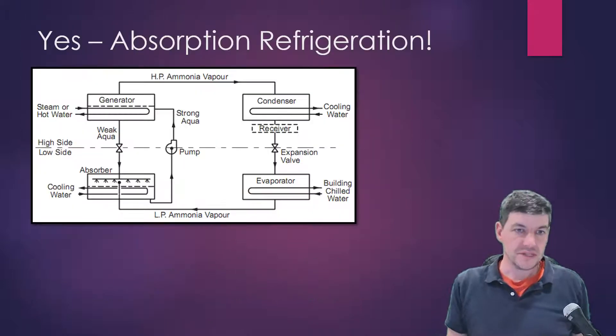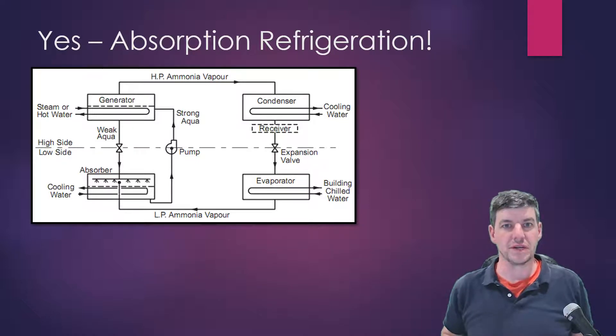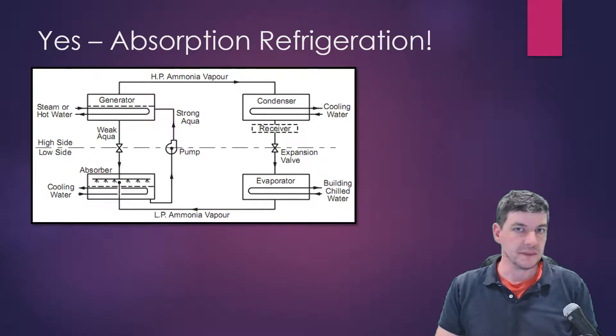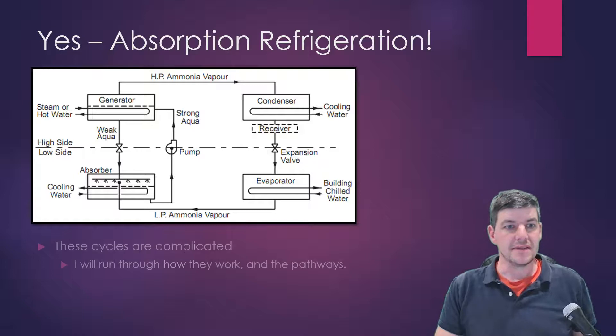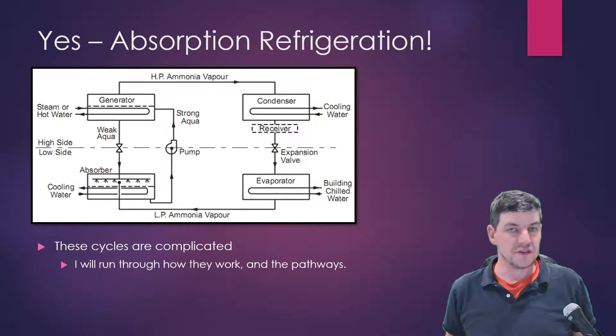But is there a way that we could have this cycle run without having to spend all that energy on our compressor? And the answer is yes. And so that's the idea of absorption refrigeration. A few cycles that allow us to get rid of the need for a compressor and save a little bit on the energy side. The compressor is very good because it makes our cycle very simple. And unfortunately, the absorption refrigeration cycles become a little more complex.